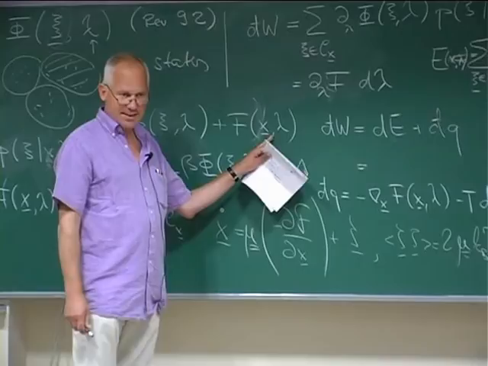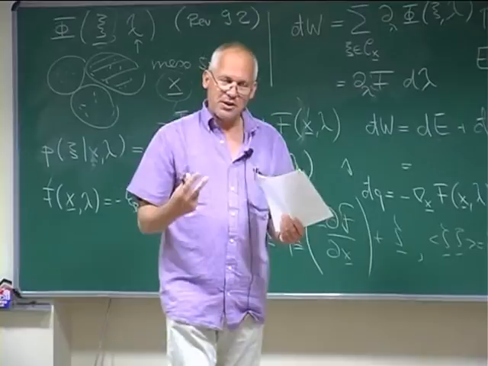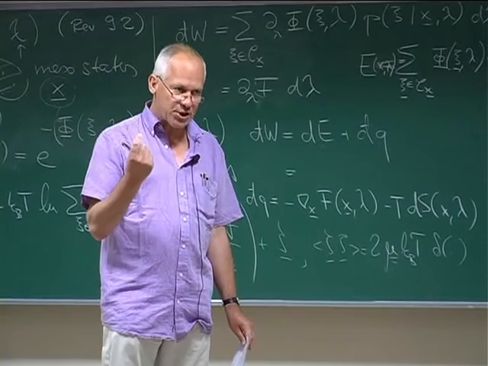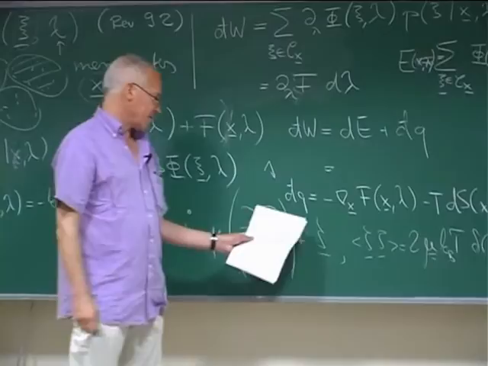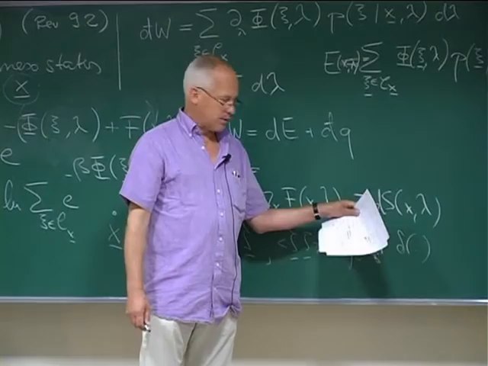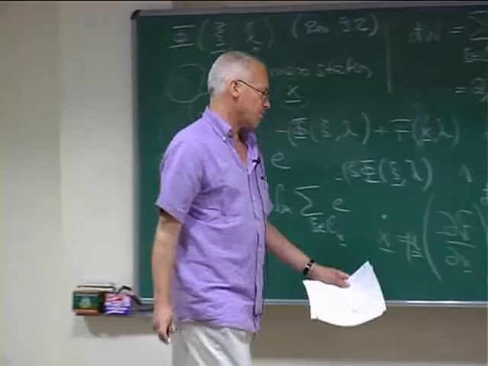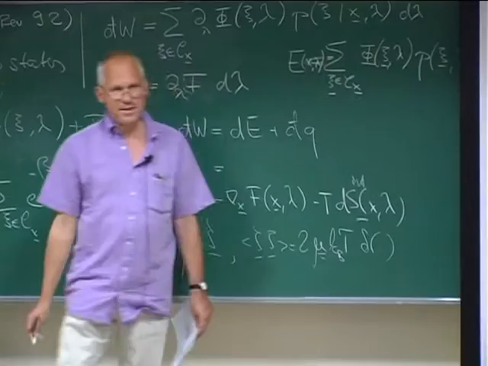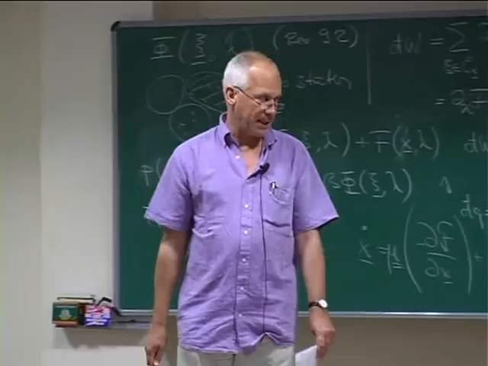So this shows that whatever the degrees of freedom you're dealing with, if the x degrees of freedom have internal structure, then you have to use this kind of modification, and then you also have to be a little bit more careful when you want to identify the heat correctly. You have to include this, what I prefer to call the intrinsic entropy. And I should warn you that you will find quite some instances in the literature where this difference was not dealt with properly. Okay, any questions? Yes, please.